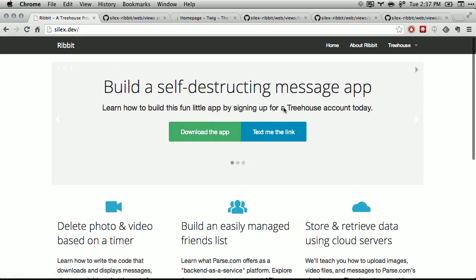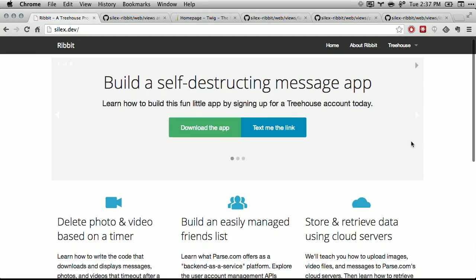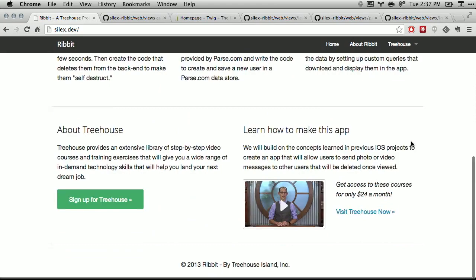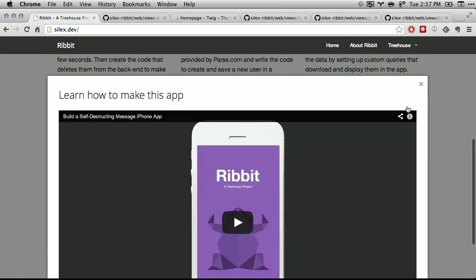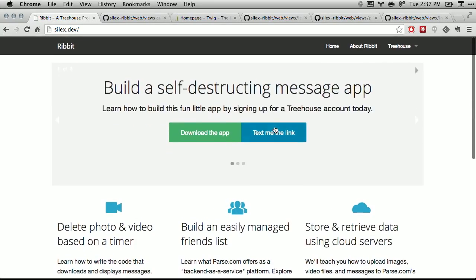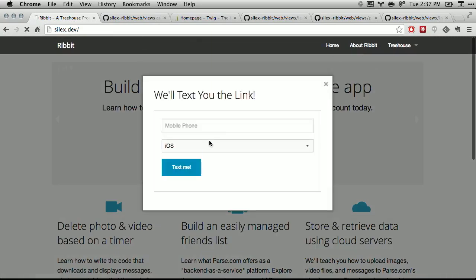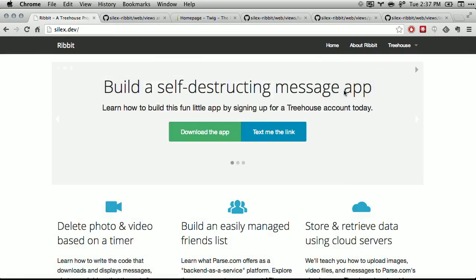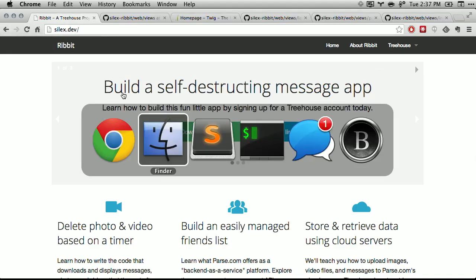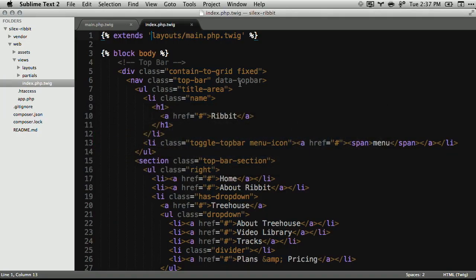A little tiny mistake there, but it makes all the difference in the world when you put things in the correct folder. So here we can actually see, if we scroll down, we're still getting all of our information. Our modals are all still here, and our text me the link modal still works. So everything's still good, except now we have a much cleaner area to work with.